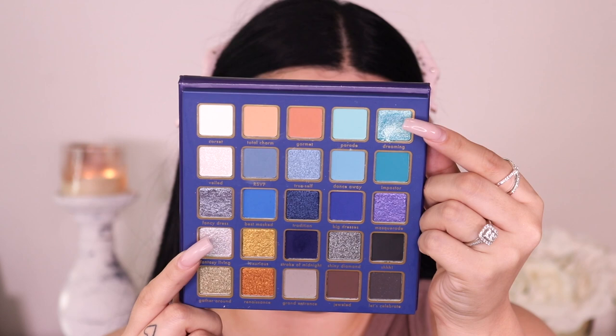I did this eye off camera to make sure the colors were looking like Mina's, and I think I got it. Now I'm going back into the Stroke of Midnight palette from Kara Beauty — the dark blue shade we used earlier. I love this color called Dreaming and I'm using it as the eyeshadow base for the lid. It's not as glittery as I want, but I have another palette with a chunkier glitter version of the same color. We'll go into Dreaming first as a base, using my MAC 239S brush with no setting spray.